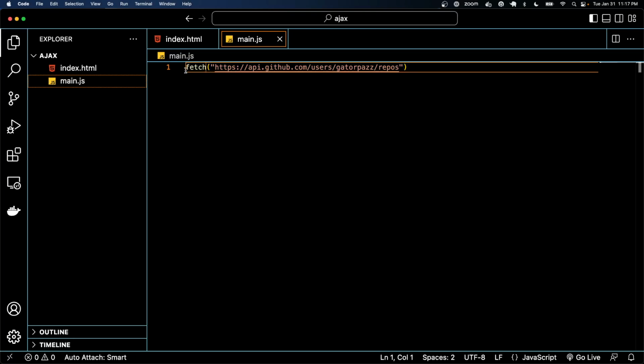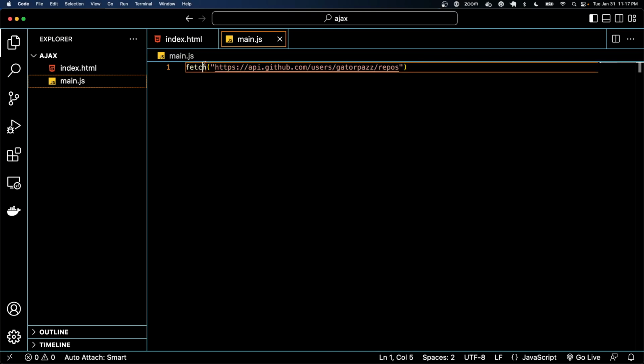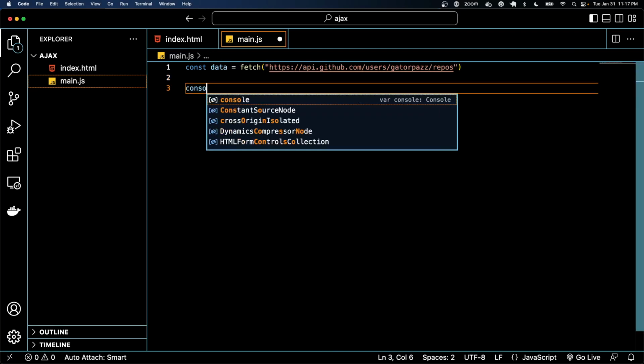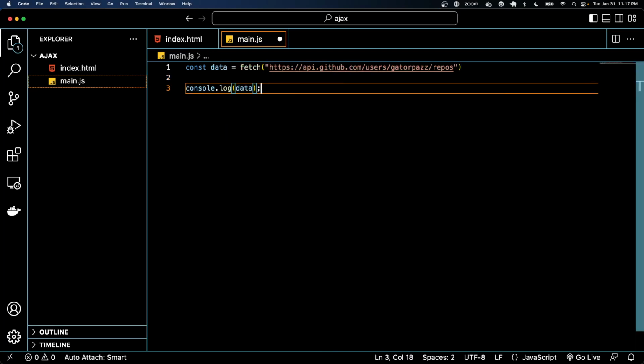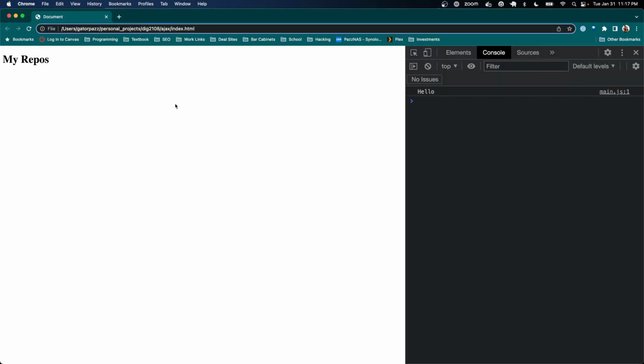So this is where things will get a little weirder than what you saw. Usually you're used to seeing a function call like this and something happens. So let's do something like this, const. We might expect that by just calling this function, we're going to get back some data. So let's see what we actually get when we console log this. I'm going to go back to this page, refresh. And what are we getting console logged here? We're getting back a promise. So that's weird.